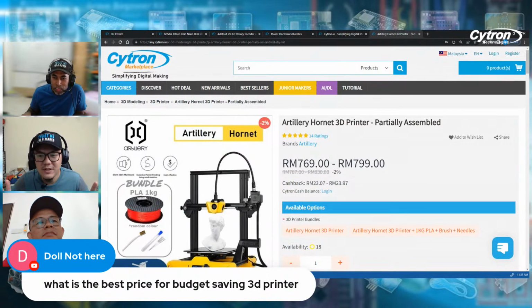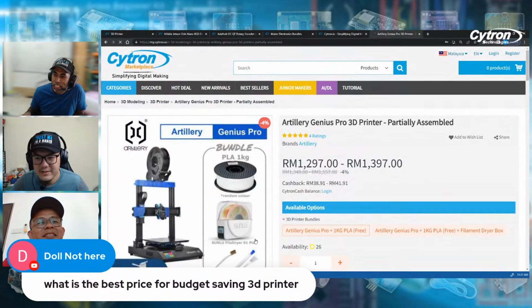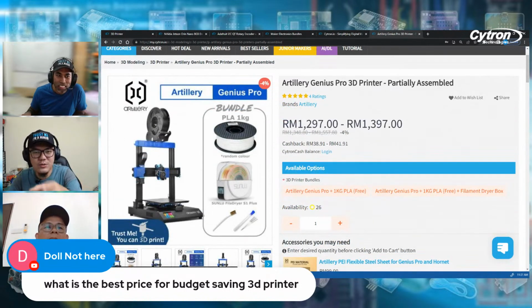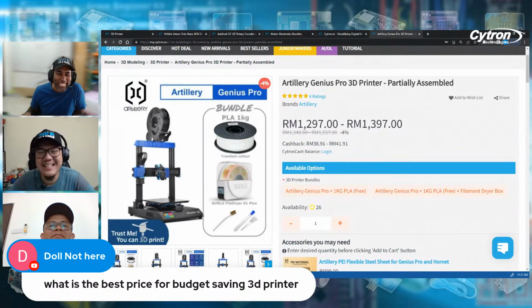But if you have a little more budget, go directly to the Genius Pro, because the Genius Pro uses a direct drive. That one is a good feature for a 3D printer, around 1297 only. If you have more budget, you can consider that.